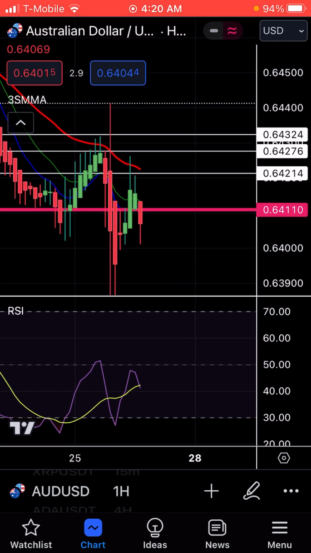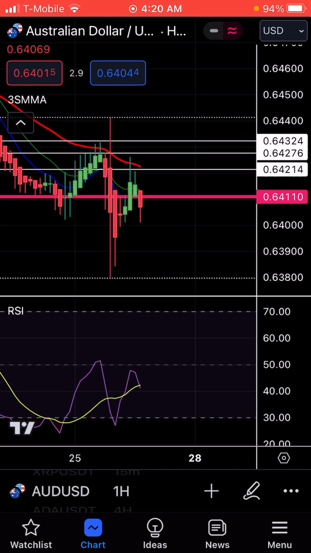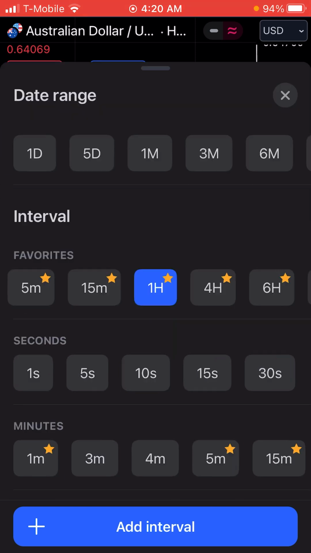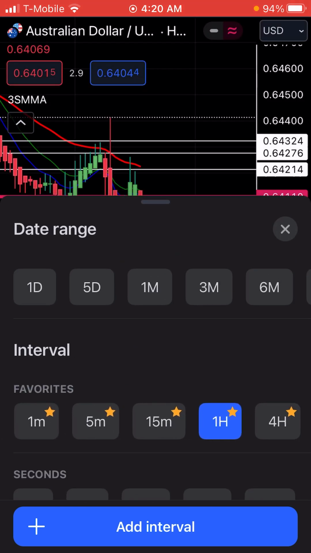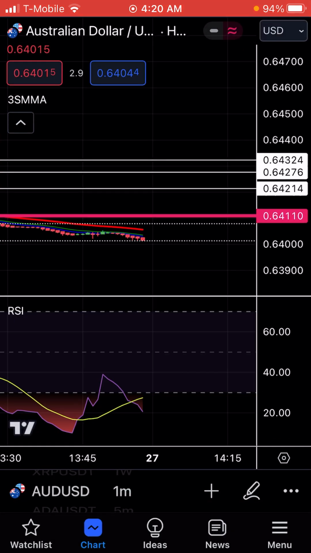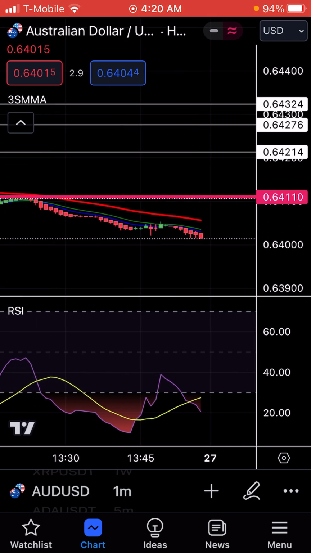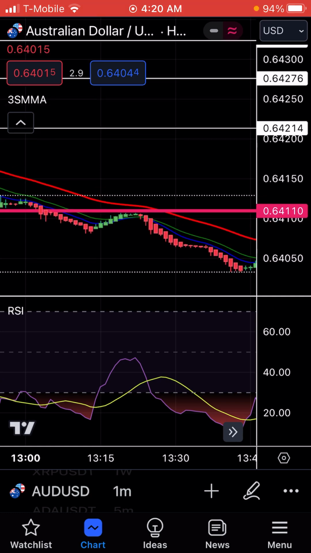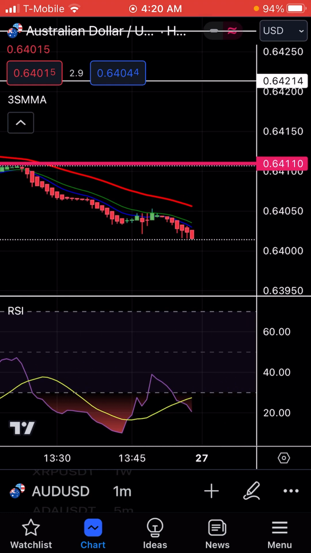Now, this is easy to see when the market is open, but what I do is after I do that, I'll switch over to the 1 minute. I switch to the 1 minute. And basically, it's real easy to see this and to make your choices.